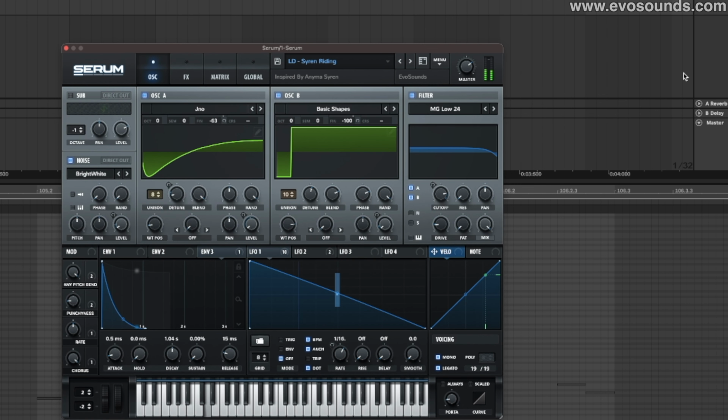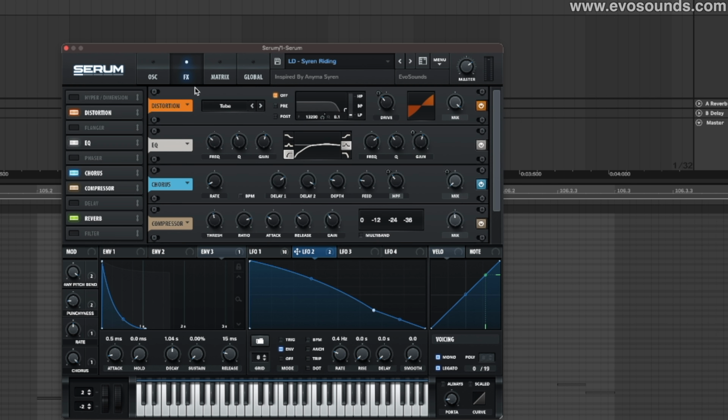From there, I didn't nail this one how I would want to, but the Syren riding sound from Anyma, it's such a cool sound. I mean, again, it's back to analog, back to movement, but the thing that makes the Anyma sound what it is is just the distortion.